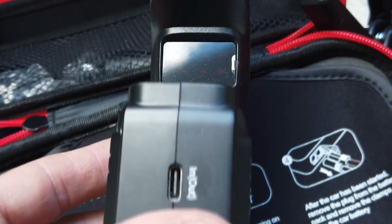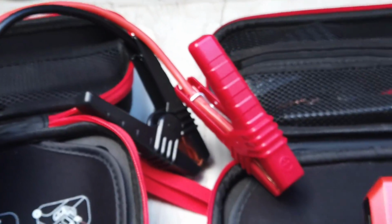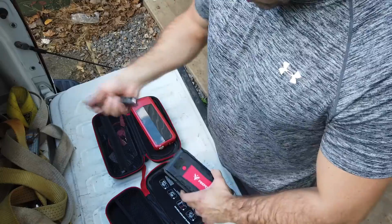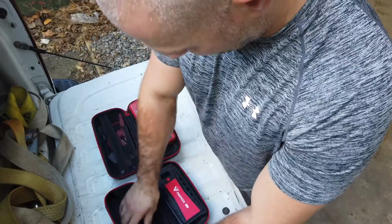They both, of course, come with your starter cables. Feel pretty nice. This is so you can charge stuff like a cigarette outlet. So you can plug in like a cell phone charger or something and charge it that way, or you can just plug it into your USB Type-C, and that's it.